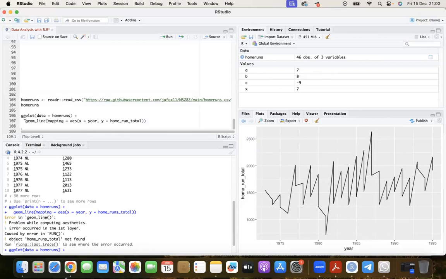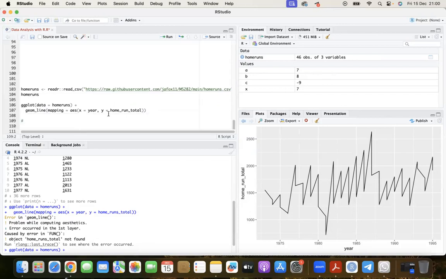So how do we do this? I'll copy this because I usually like it when I rewrite the code. So I will write a comment here. I will say we want to separate the line graph. We want to separate the graph by the league. So you want to separate it by the league.